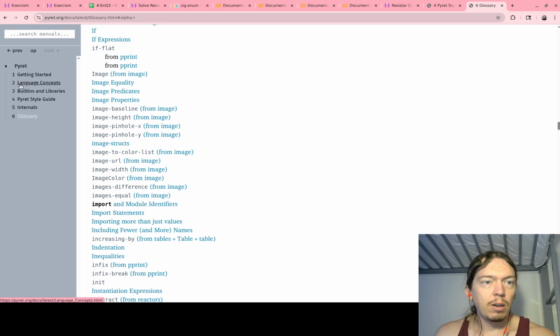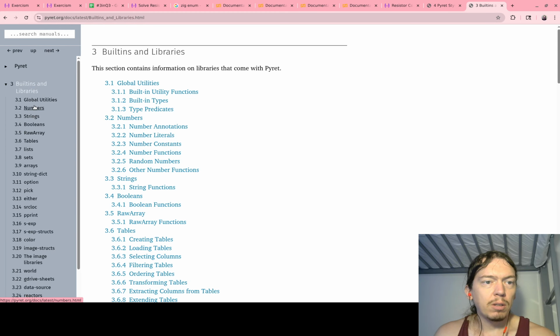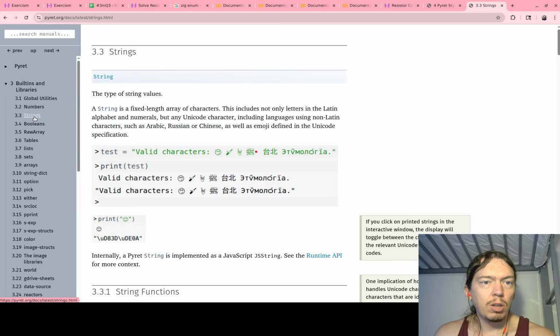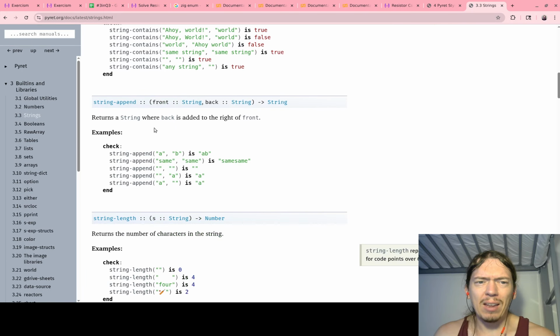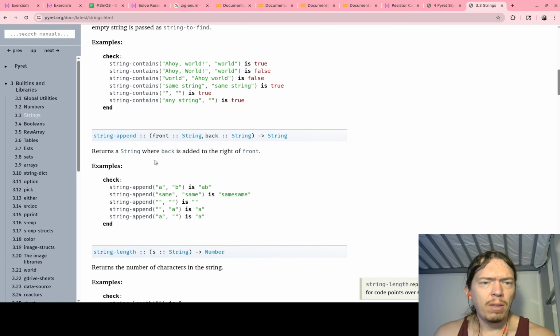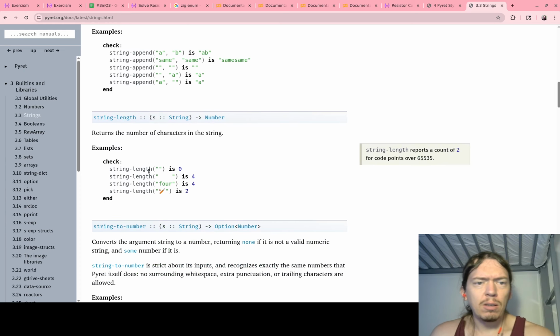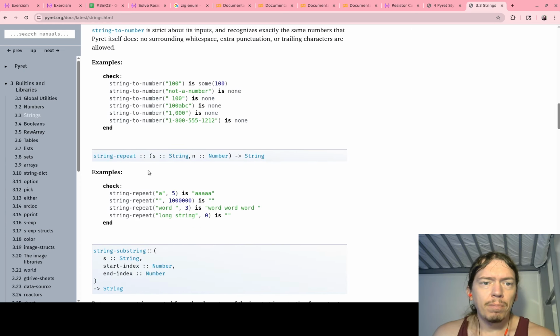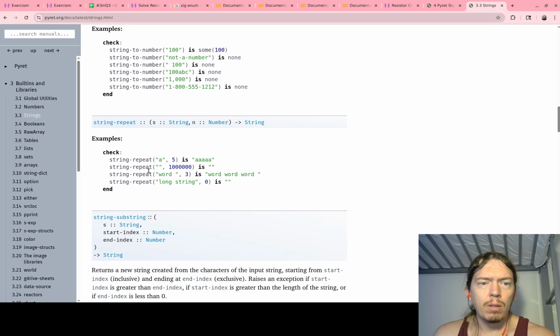I guess it's not there. Okay, so let's look at built-ins, strings. We basically just want to be able to, I guess, concat or something. String append. We can do string to number.